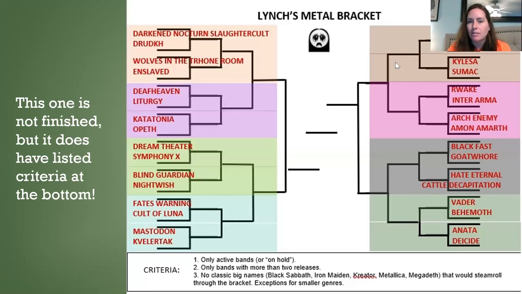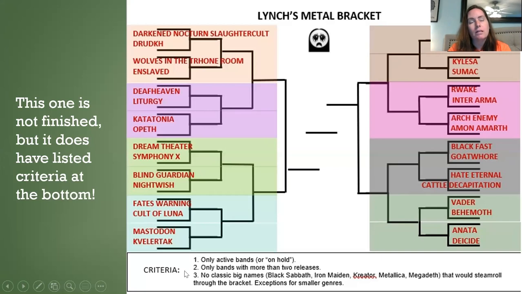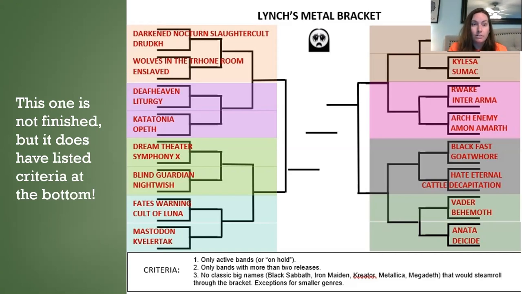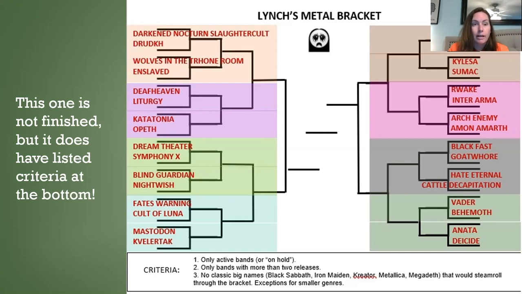There's a bracket from Mr. Lynch with metal bands. This wasn't his criteria for making decisions — it was his criteria for which groups to include. He ended up finishing it with his own separate criteria that he explained to his class. Another idea: if you really love R&B, pick 16 of the best R&B artists from today and the past and decide who's the best R&B singer-songwriter of all time. If you like country music, you could do the same thing.